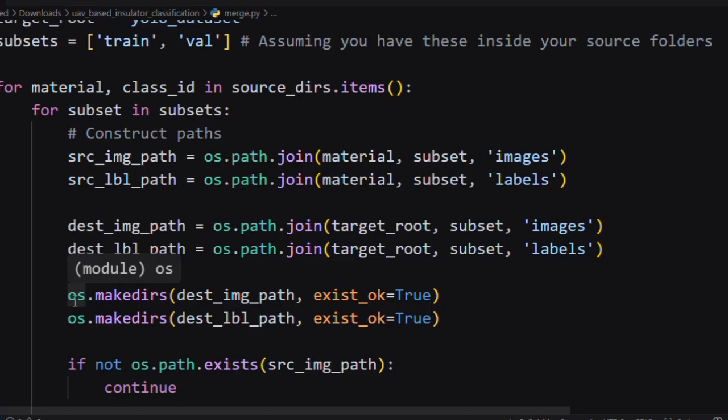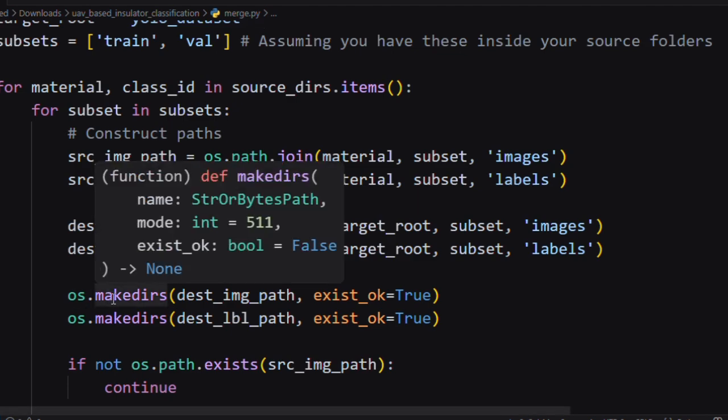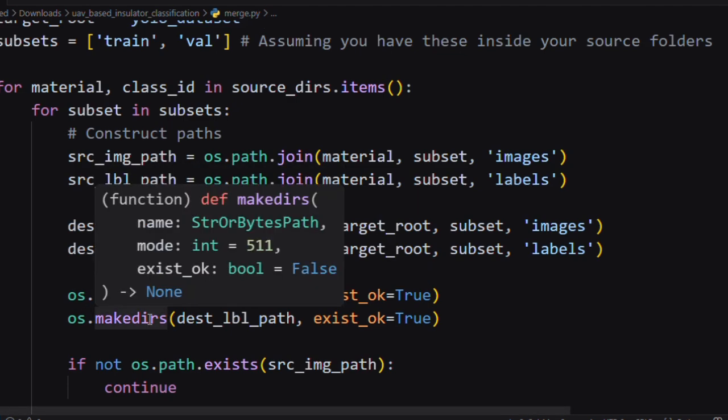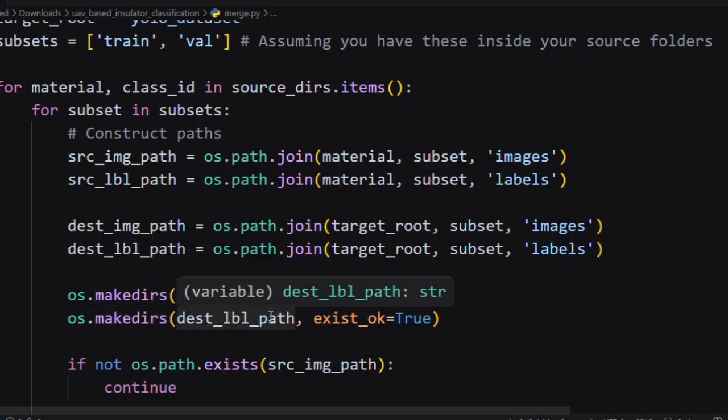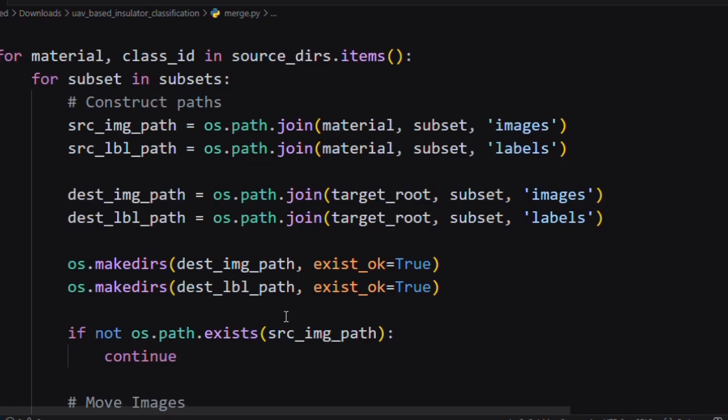os.makedirs creates the destination image folder and label folder if they do not exist.